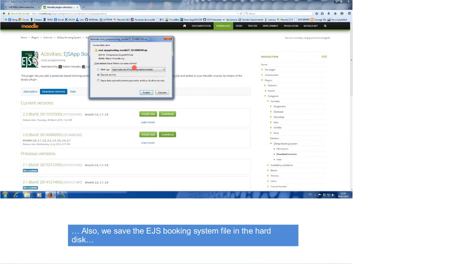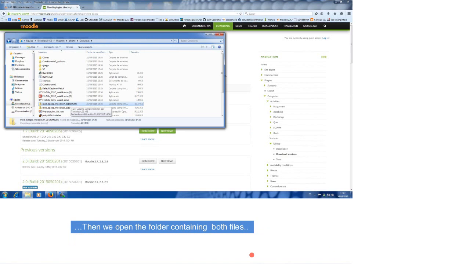Also, we save the EJS booking system file in the hard disk. Then we open the folder containing both files. Here they are.